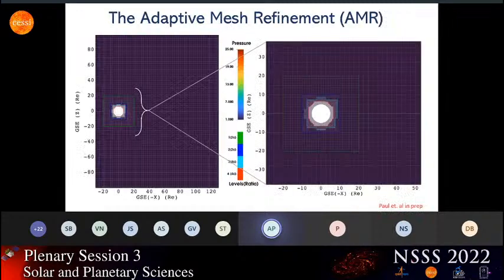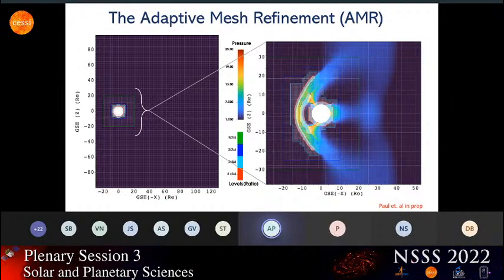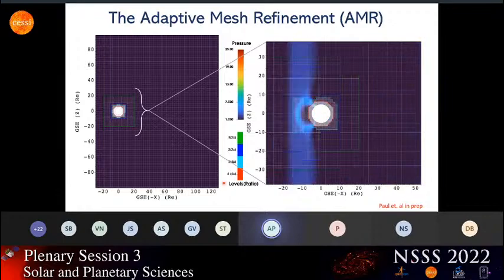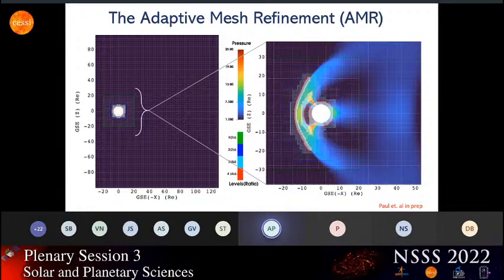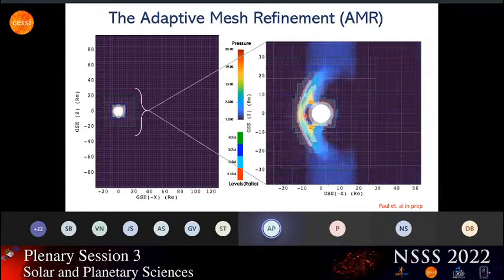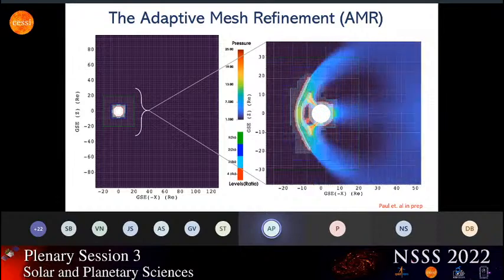Here I show the adaptation in action. The left snapshot is that of the entire domain, and I have zoomed into a region from this on the right that will show you how the mesh adapts. Here the colored boxes represent the refinement levels in the hierarchical format I talked about earlier. The legend for the same is given in the middle here. And as you can see, J as a refinement criterion does indeed refine the region of interest very well, which is the magnetopause, right around here. And the white circle is an internal boundary having a size of 4 radii.